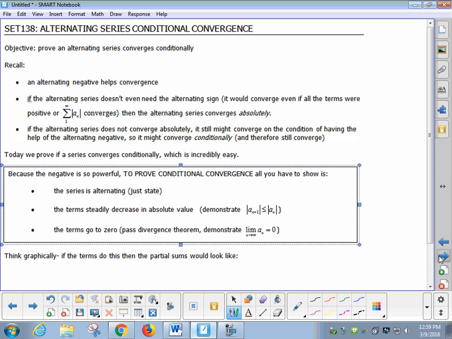You with me? Okay. The second thing is the terms have to gradually decrease in value. I'm going to draw a picture in a second to help illustrate the point. Only if the terms decrease in value will you gradually spiral in towards a limit rather than spiral out towards positive and negative infinity. And then last but not least, the terms also have to still pass the divergence test. You have to be adding smaller and smaller terms approaching 0 to have a chance of having a sum.